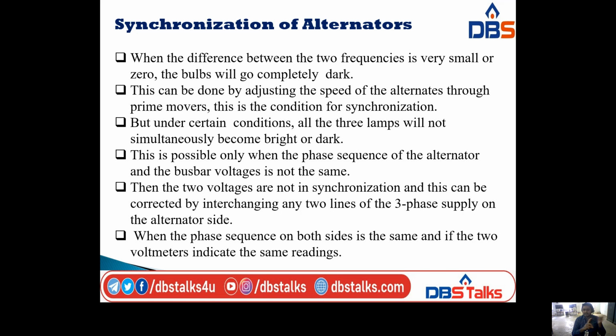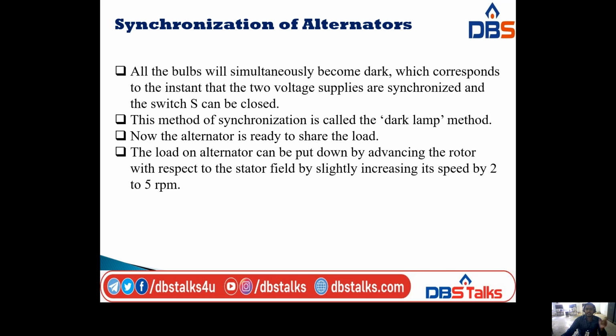That means alternator voltage is equal to the infinite bus bar voltage. So all the bulbs will simultaneously become dark, which corresponds to the instant that the two voltage supplies are synchronized and the switch S can be closed. That means the infinite bus bar voltage and alternator voltage are both synchronized and the switch S can be closed. Synchronized means it is equal.